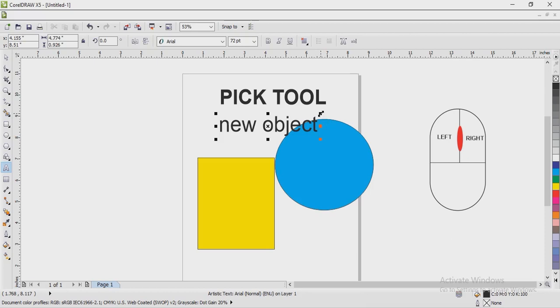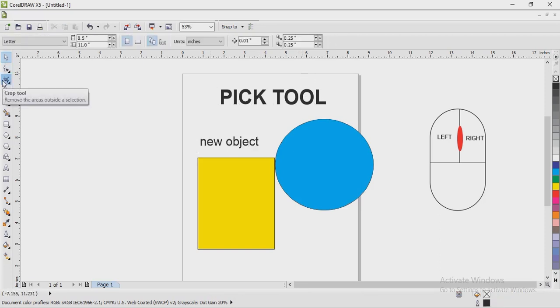But it is not that easy. This tool that I use to type, it is not easy to use it to drag like that than pick tool. With pick tool, you can do effects to that object by increasing or reducing the object or giving the object color.